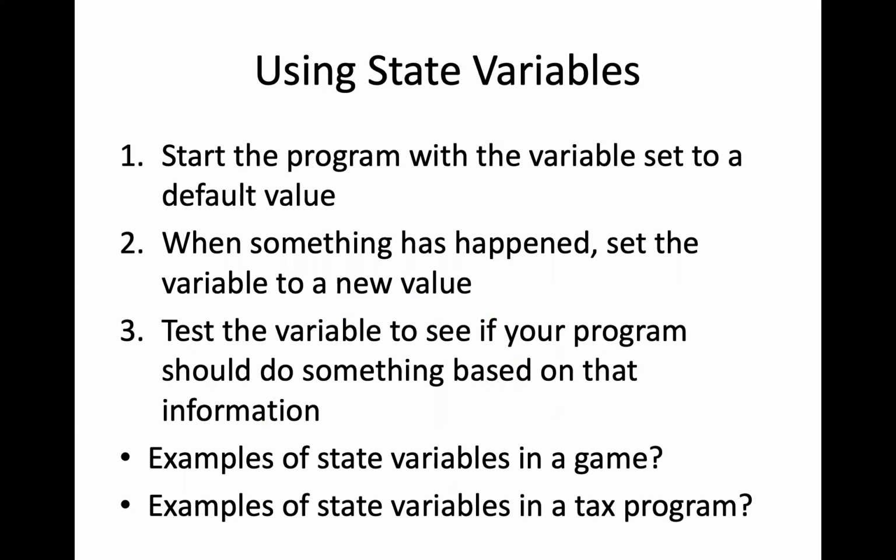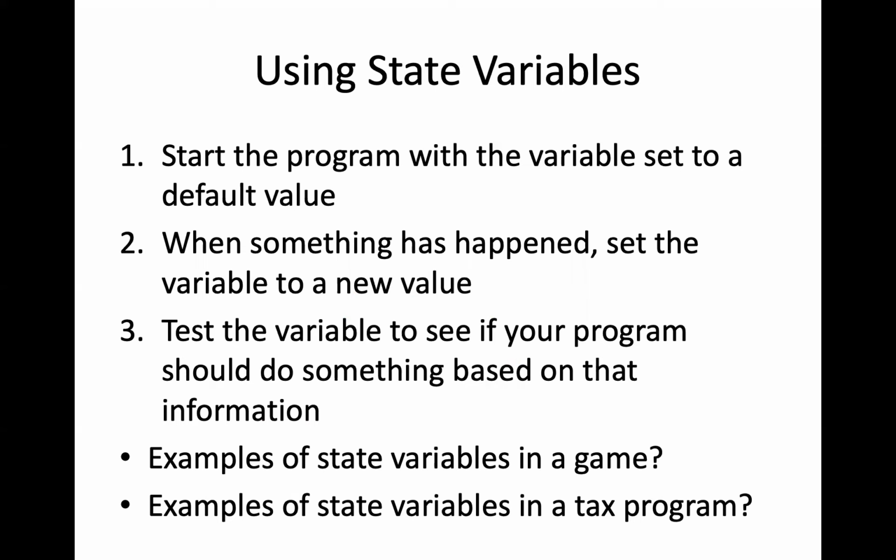So something we can think about is what would be the state variables that we might have if we were programming something like a computer game. If you think about that, what would we want to represent? What would be the state of a computer game? Well, we probably want to keep track of the number of lives the player has left. We'd want to keep track of the player's position on the screen. We want to keep track of the number of enemies that are on the screen and where they are.